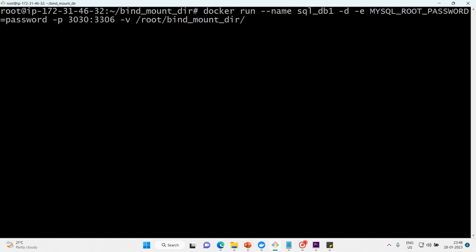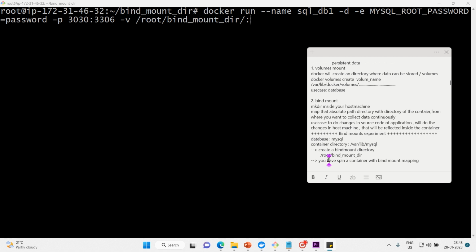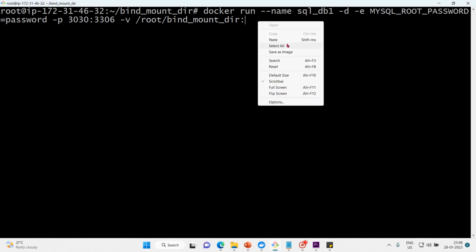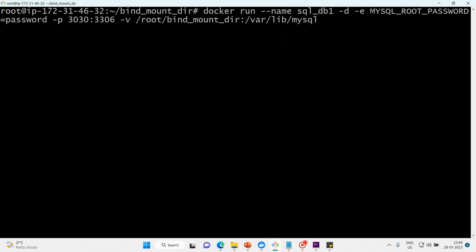This should be mapped with the container directory, /var/lib/mysql. I will paste it here for the mapping. Yes, correct, exact.